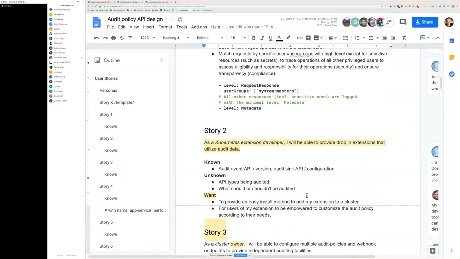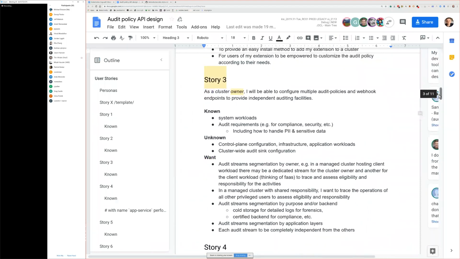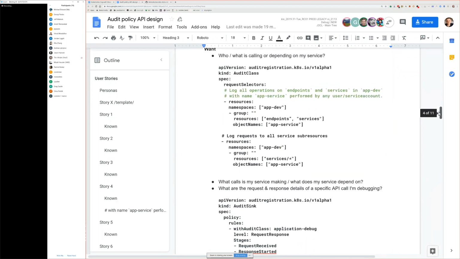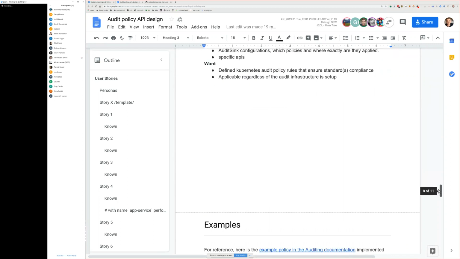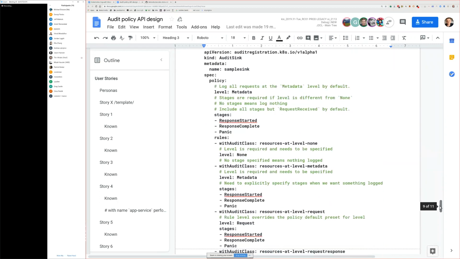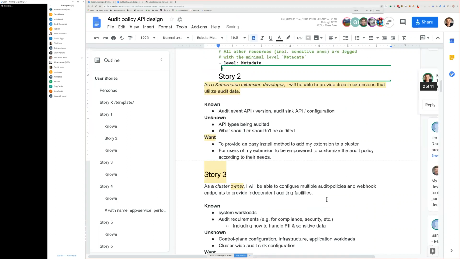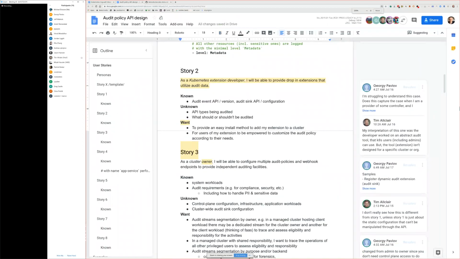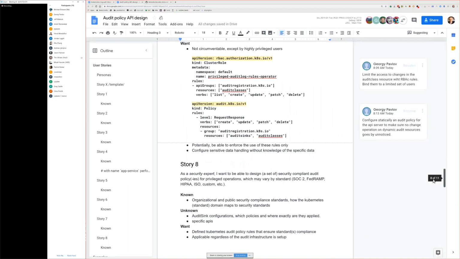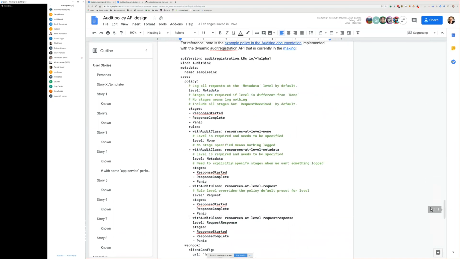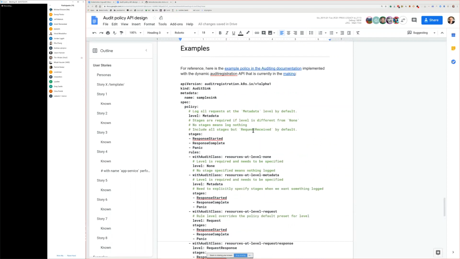And if you scroll to the bottom of the document, I also made the effort to translate the example that you can currently find in the auditing documentation with the new API, just as a showcase of what it would look like if you wanted to achieve the same with the proposed new API.